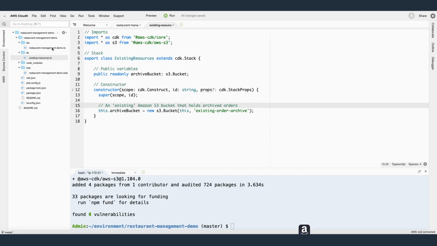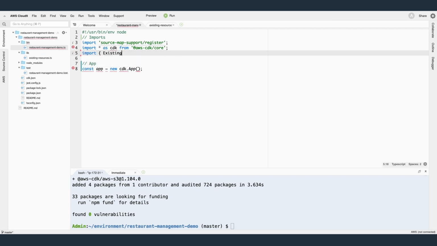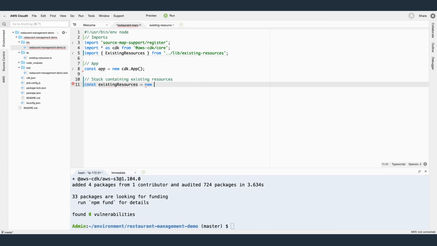And then I'll head over to the app file under the bin folder and import it here. So now that I've got my existing resources stack all set up in my application, let's jump back to the architecture diagram and tackle what's next.